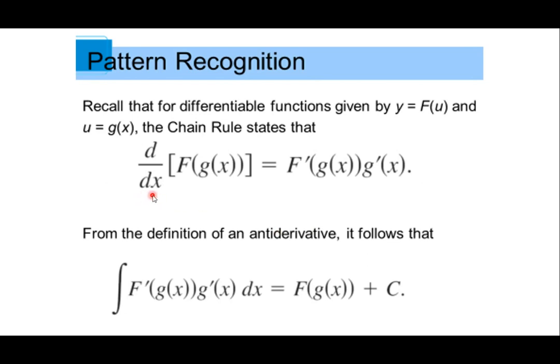If you're talking about pattern recognition, you first have to, again, remember back to derivatives. Think about when we were taking derivatives of compositions, which of course means that one function is inside of another function, in this case, the g inside of the f. When you went to take the derivative of f of g, you would take the derivative of the outside function, which would be f prime. Then you would take the derivative of the inside function g, which would be g prime. So if the derivative of f of g is as follows, then it should make sense that if you're doing the other way, meaning taking the antiderivative or the integration, in order to integrate, you have to have all the different components. You have to have the original function, and then you also have the derivative of the inside.